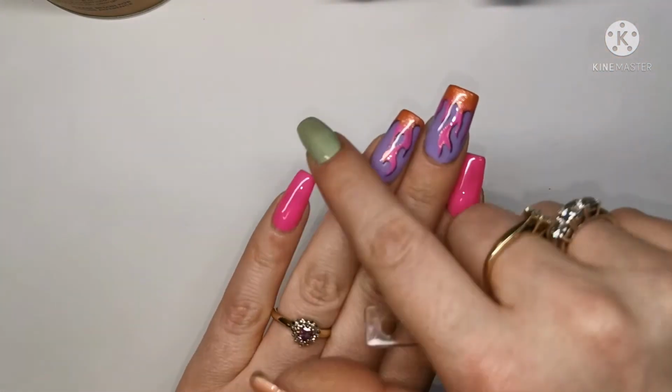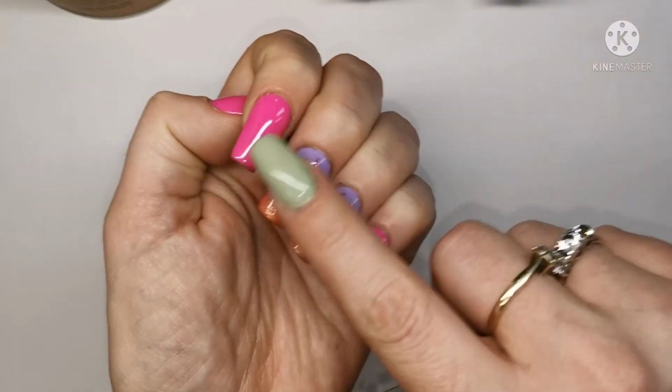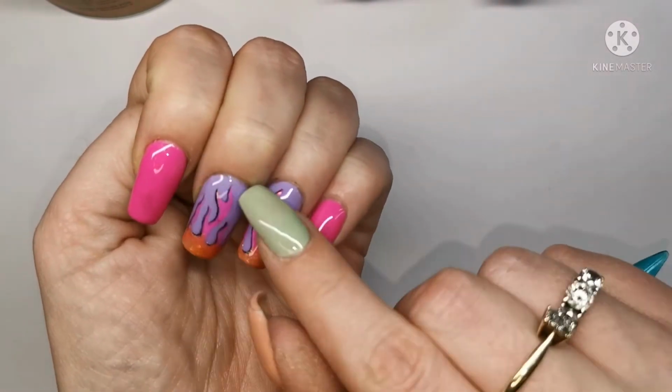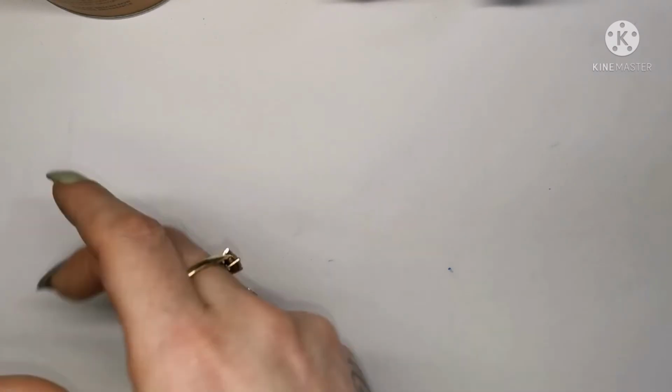My nails, like I said earlier guys, my nails feel like glass. They're so shiny, and yeah, you can just feel it's a really, really good quality top coat. So I'm gonna get on and get these all top coated and I shall come back in at the end.